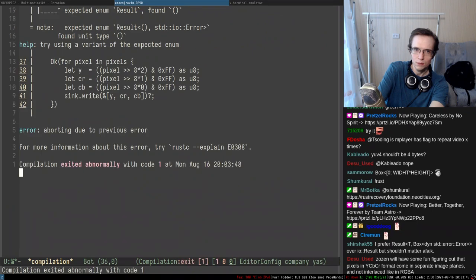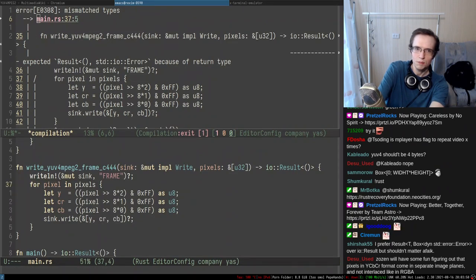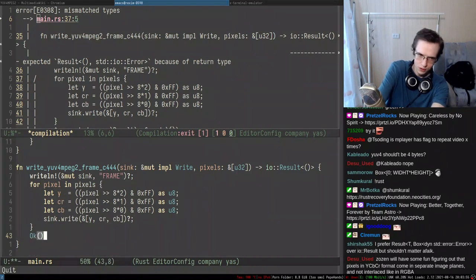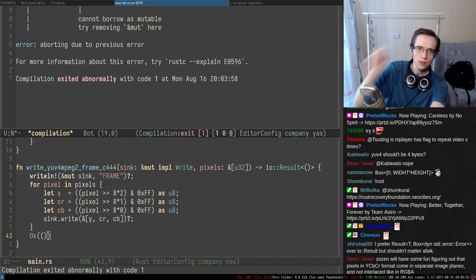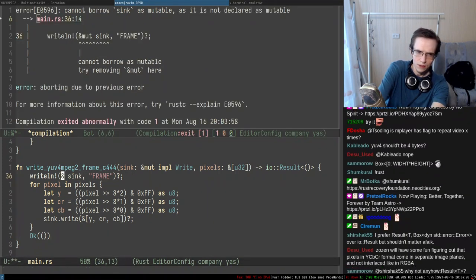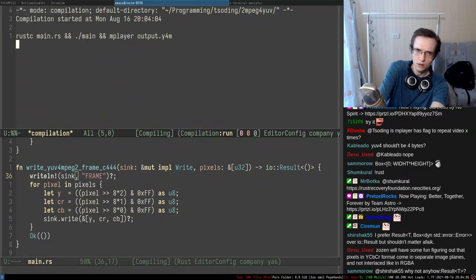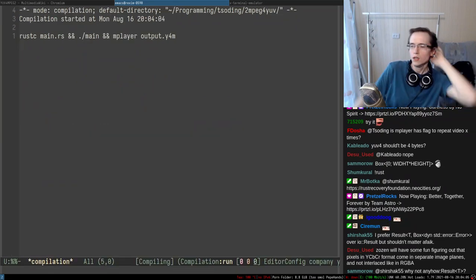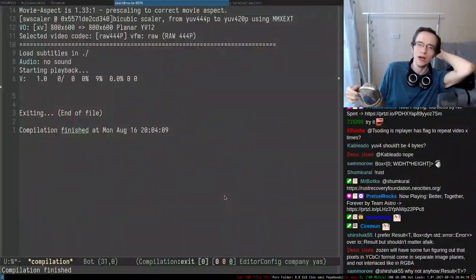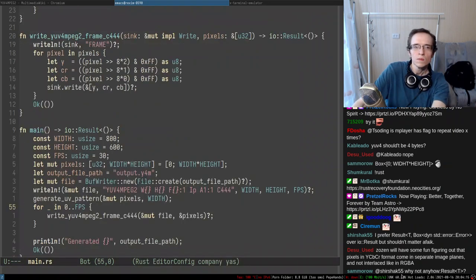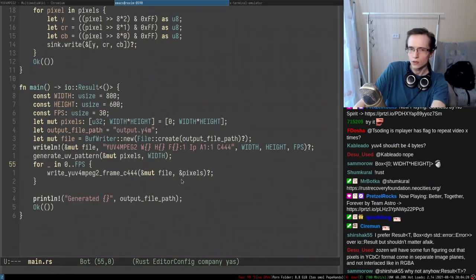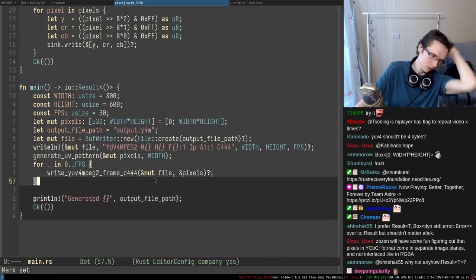All right, let me see. So it does not compile. This is the pixels. Mismatched types. Okay, so maybe I have to do something like this. All right, removing mut, I can actually just put this thing in here. Is it going to work? No! Maybe we should also indicate on which oh, that was sexy, my god. Kind of, even. So it didn't really look all right, but it was kind of close, to be fair, to what I wanted, which is kind of interesting, I think.